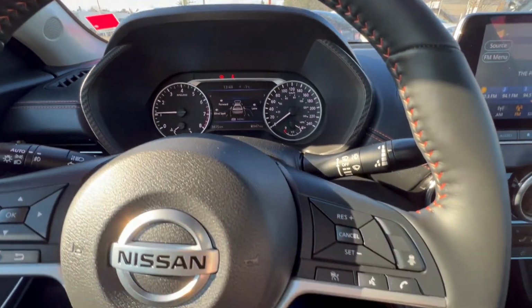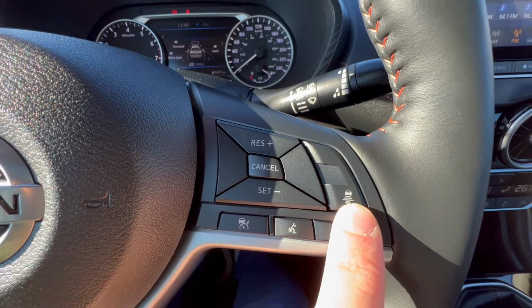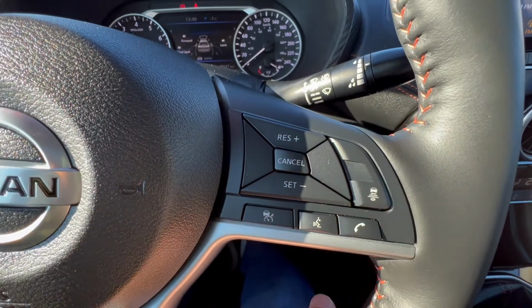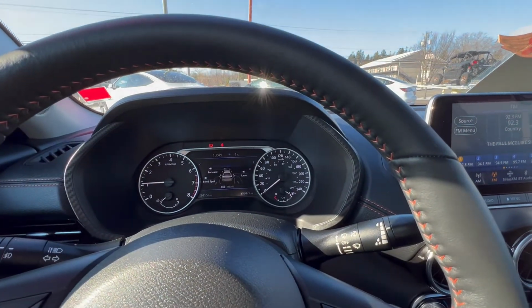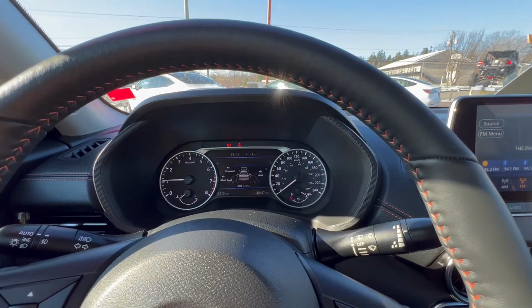The other thing that that radar plate gives you is this smart cruise control. Or they call it intelligent cruise control in this one. We don't use smart, we use intelligent. Everything in Nissan is intelligent. But the intelligent cruise control allows you to keep its distance between you and the car in front of you. Again, it uses some of those radar type systems. So a lot of the hardware pieces, things like radar systems, cameras, those kind of things are used for multiple things.